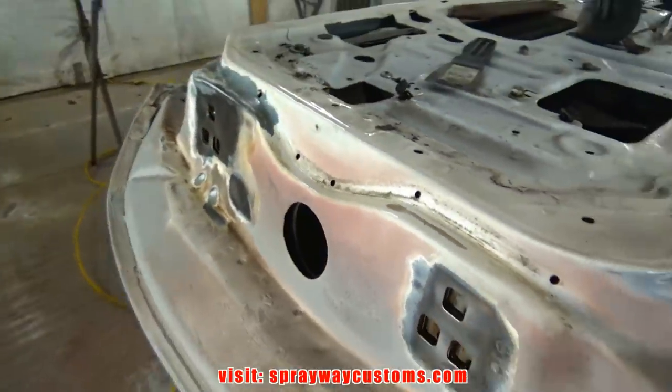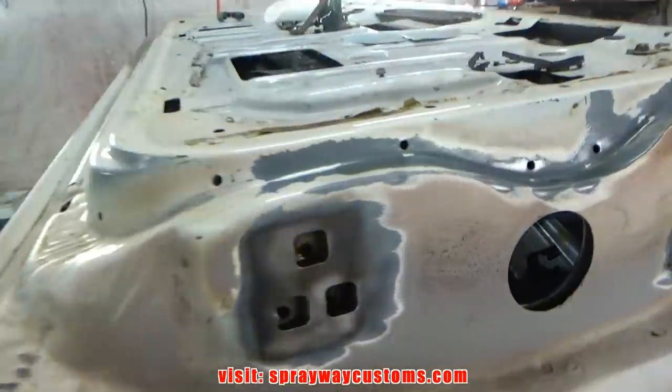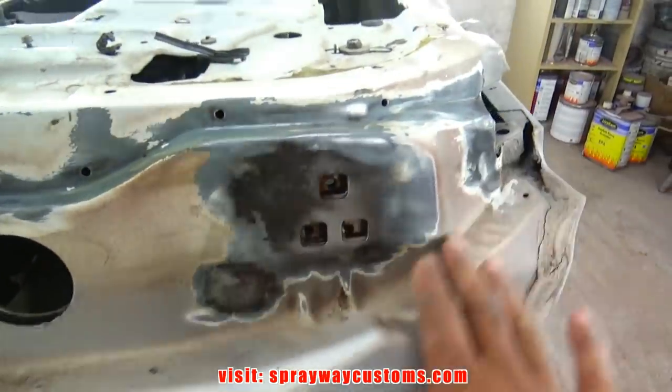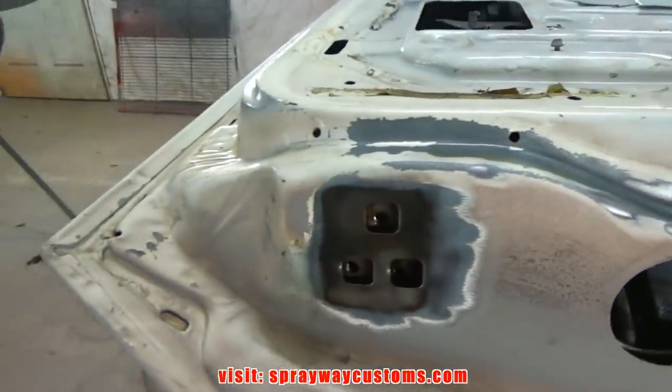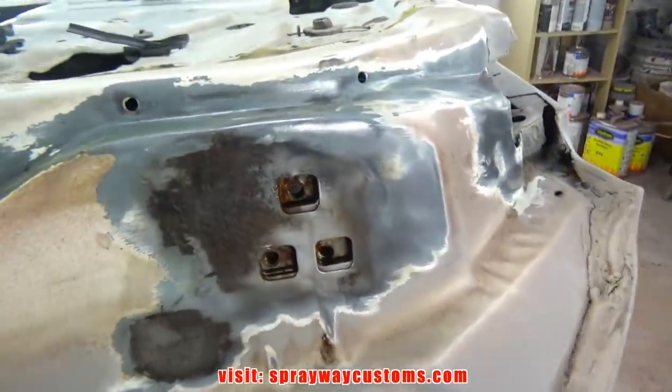Let me take this rust mort and wipe it on those areas. But before I do that, I'm going to take some 180 and just lightly go over all this here. Feather edge. Then I take that rust mort and just kill the rest of the rust.